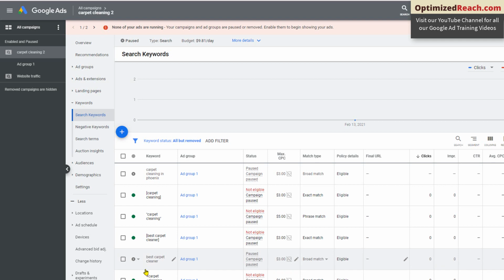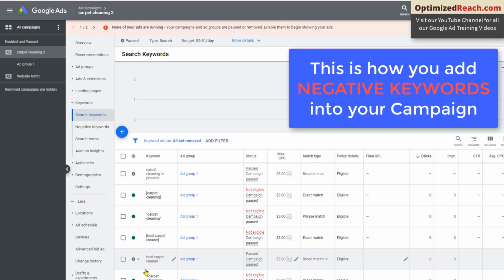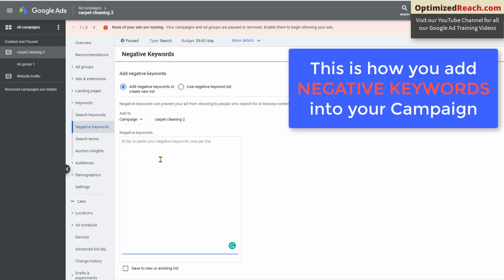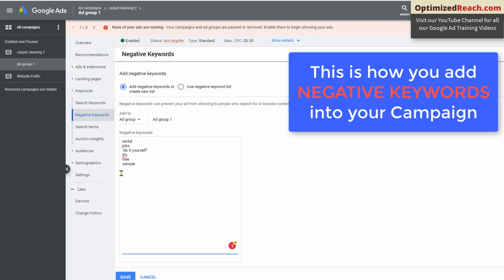Additionally, if you want to add a negative keyword, and you definitely should be doing this for all your campaigns, even if you don't use broad match, you would just go to the negative keyword category. We would hit the add button here, and we would type in our negative keyword. You can add negative keywords to your campaign or to your ad group, or you can create a master list that you would use for all of your campaigns.